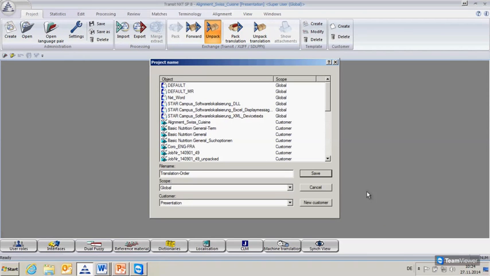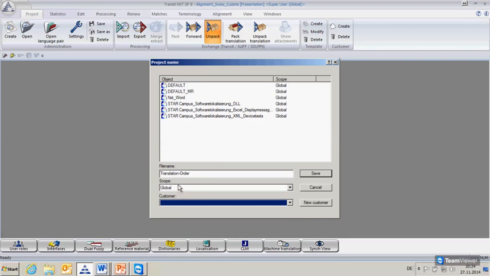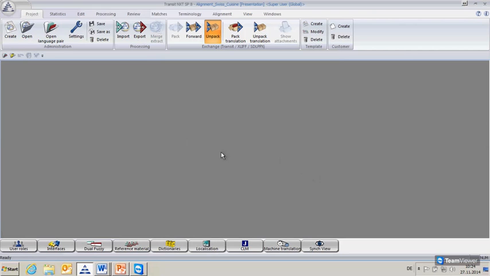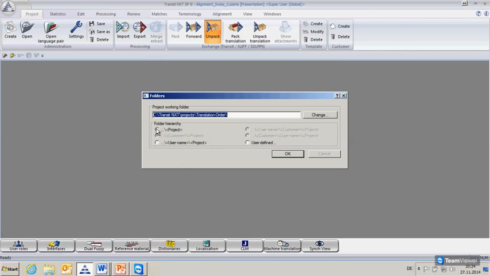And now the same steps are taken as for any other current translation project. The file name is the same as the XLIF file is called, and I'm asked where do I want to store my project settings. I just choose the scope global and I save. And I have to indicate where my working folder is to be stored.